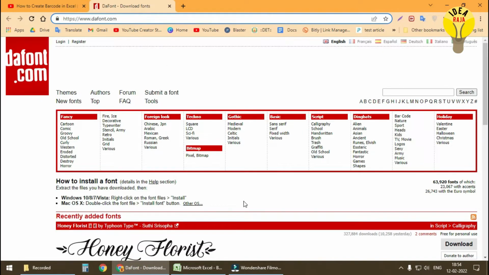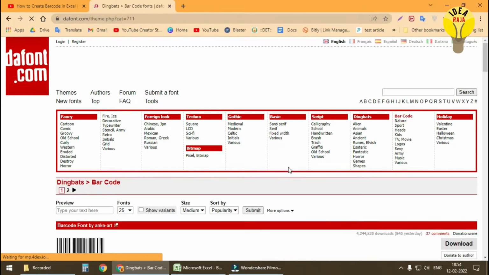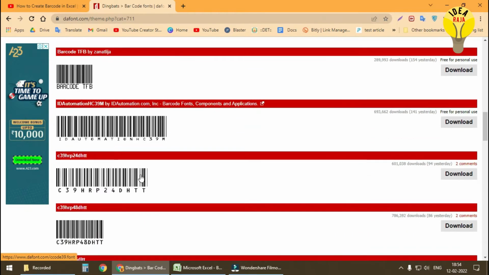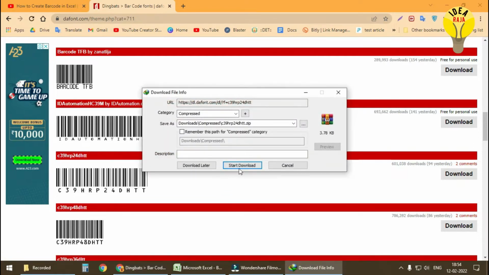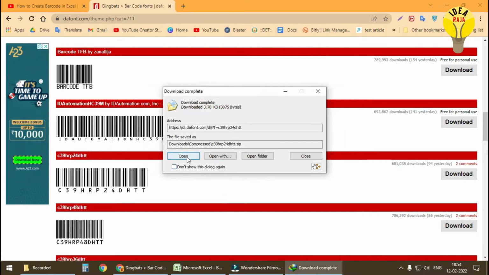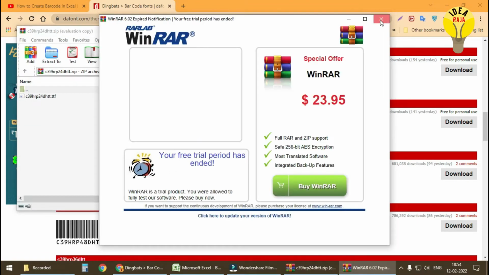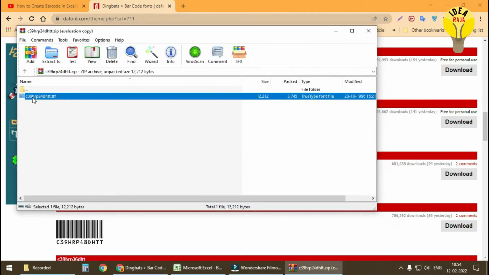By default, there is no such font in Microsoft Excel, so you have to download it from an external website. I have given the 3 font links in the video description. For additional fonts, there is also a group of websites which I have given in the same description. Download the font and install it in the Windows folder.